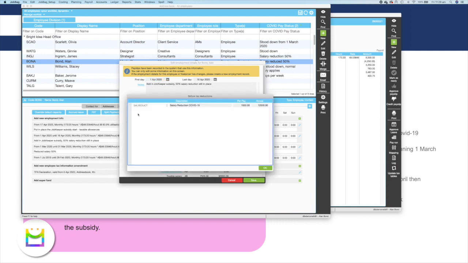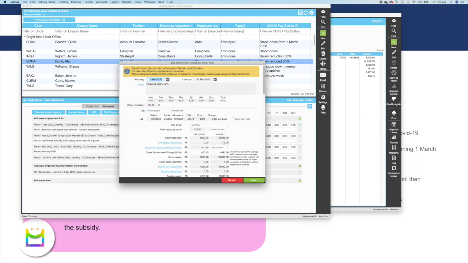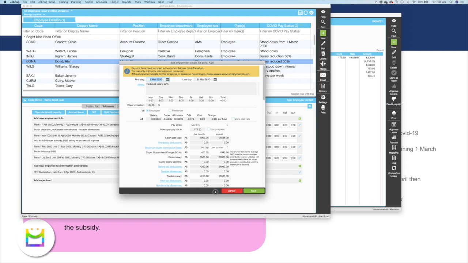and we changed it so that his salary reduction was now only $1,000, because previously, when we first reduced his salary, we said, hey, you are getting $8,500. We're reducing it by 4,250 when the impact came along. So we were only paying him 4,250.